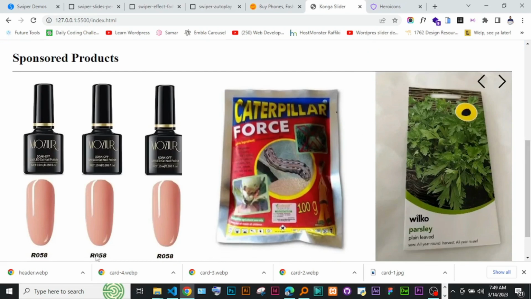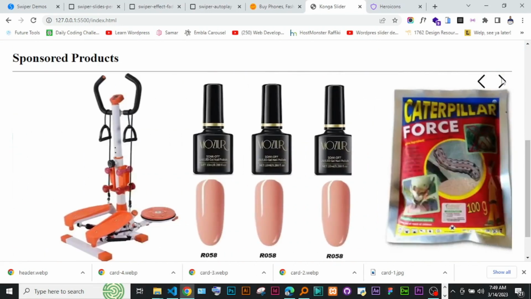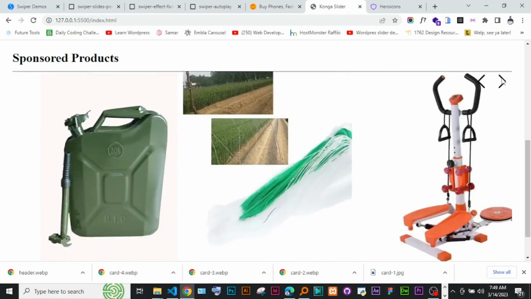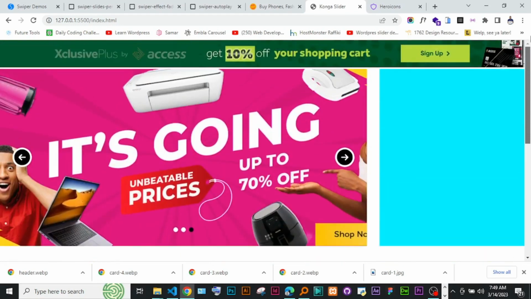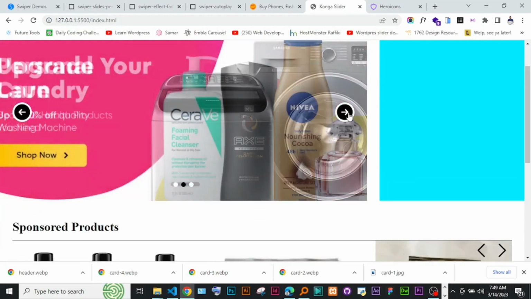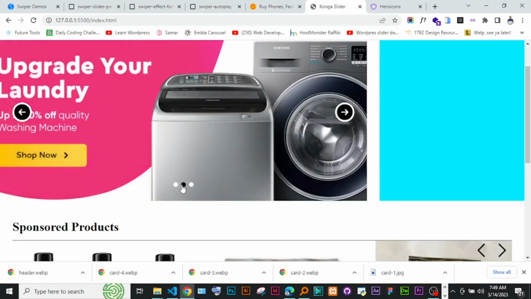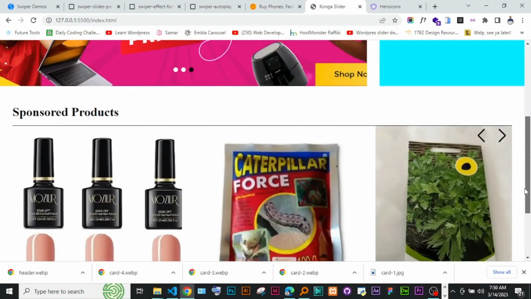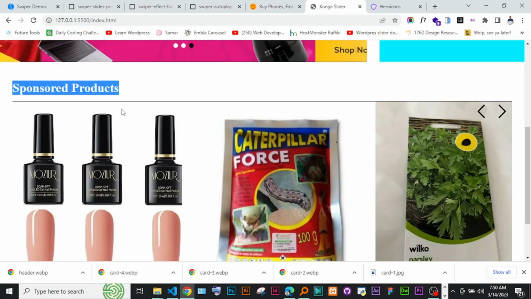So if you wanted, of course, to go and change your products and design them, make them look nice, that is all about you. And you can see it actually slides only 1 at a time. And we have been able to make a complete slider customizable, with even customizing the bullets, customizing the navigation buttons, and even putting multiple sliders in the same projects. Okay, so this has been so good.